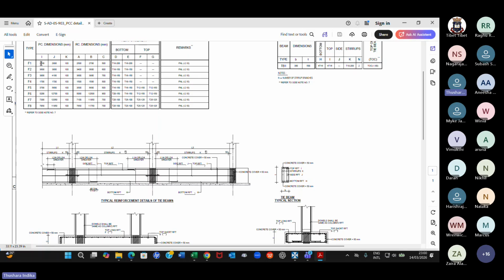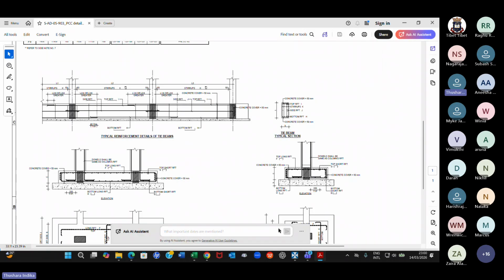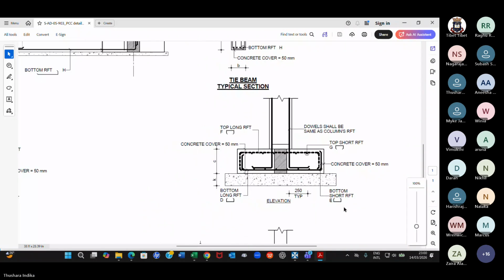That means it is like this, correct? You have 100 mm projections either side, and the thickness also 100 mm, and this is your typical footing detail. This is foundation and 100 mm thick, and this is the line you see on the plan.